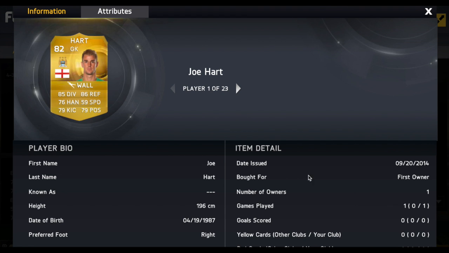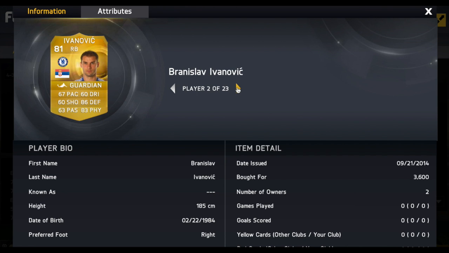We'll start with Joe Hart. Probably the third best goalie in the BPL behind the two Chelsea men. He definitely got the job done for me though, and he was a pretty nice pack pull for me. Out on the right, we got Branislav Ivanovic from Chelsea, and just a really good right back. Gets up and down the pitch, really just a physical presence, and you definitely notice him, which is what you want out of a wing back.